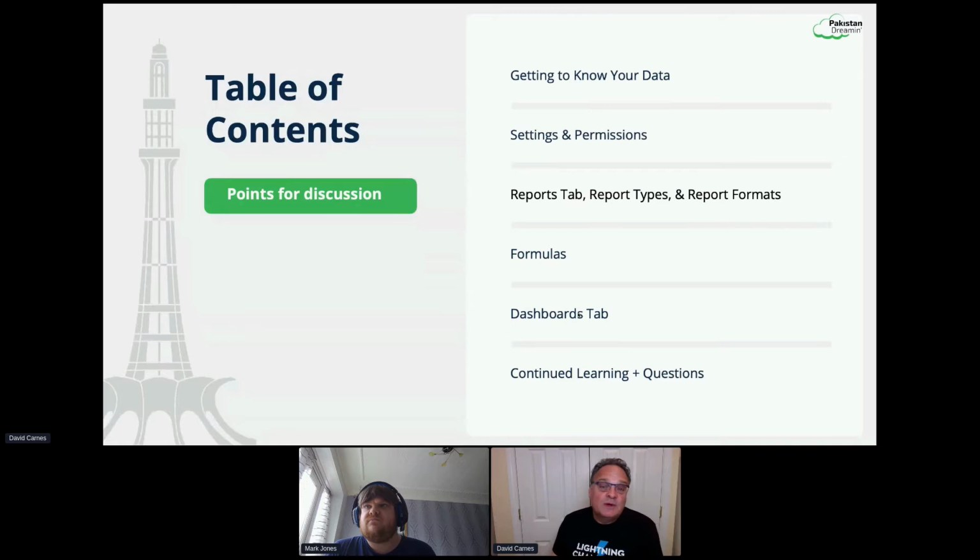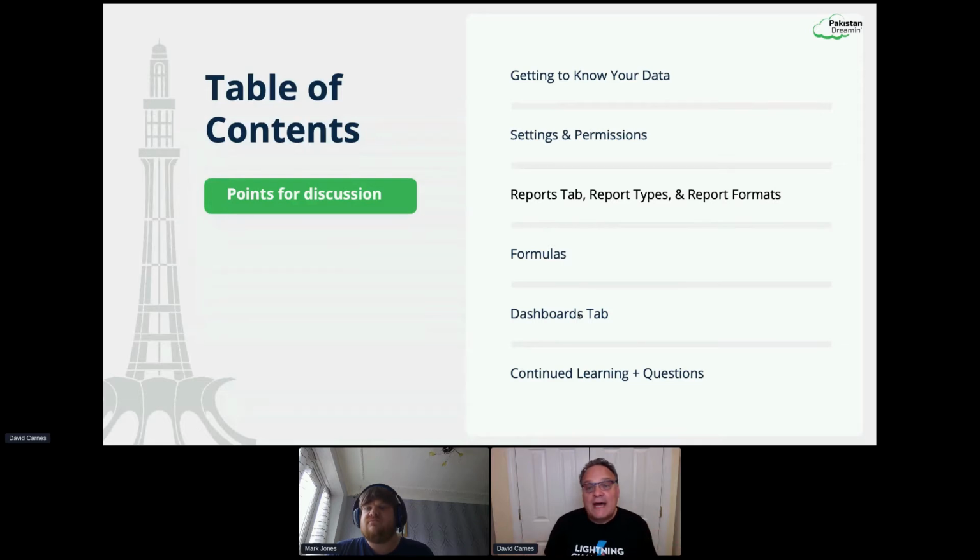From there, we'll step into the Reports tab. We'll talk about report types, which is an incredibly important topic. There are 1,000 Trailhead modules and Trailhead badges, and there are 0 on report types, which is an incredibly important topic. When you go to create your first report, you've got this really important decision to make, which once you make that decision, you're kind of locked in. And that decision is called the report type. Basically, you're deciding on what data and what data structure should be included in the report.